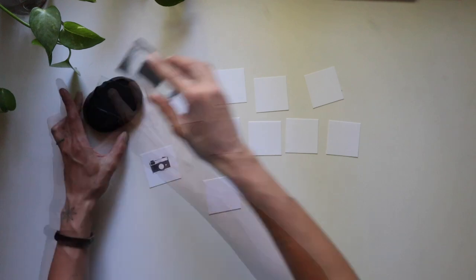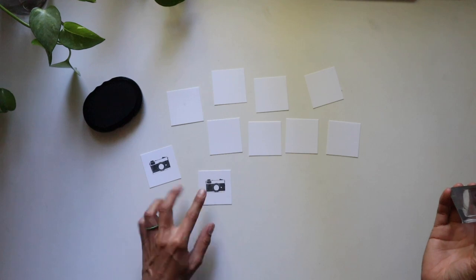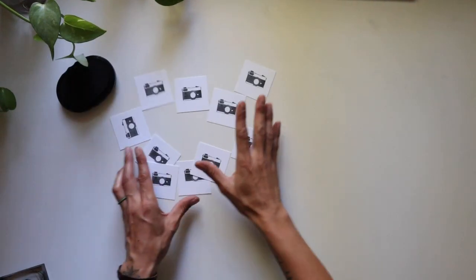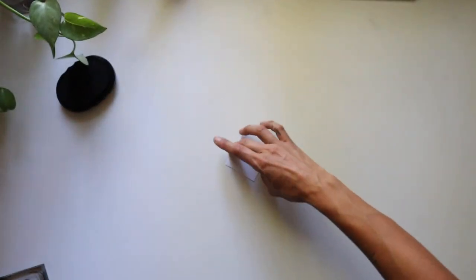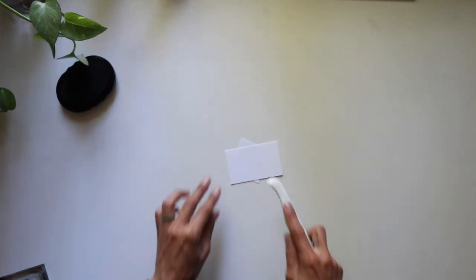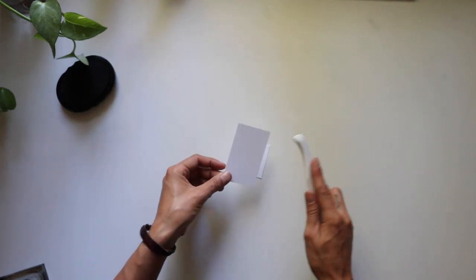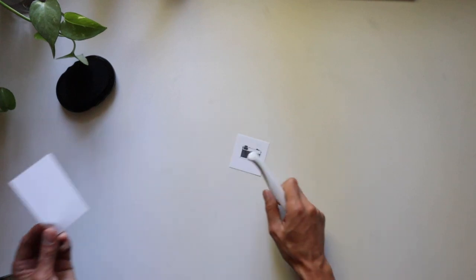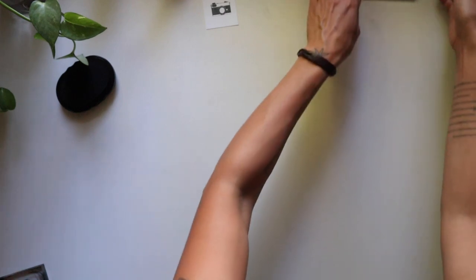How fantastic. I'm going to do that again with you. And that's perfect. I love it so much. I'm going to repeat that with the rest. Perfect. All my cute little guys are totally ready to go. I'm going to slide them off to the side to dry. And even if you wanted to dry them a bit quicker, you can get some scrap paper out and lay it over the top, burnish. And then you've got some residual ink picked up and you pick a new spot and you can make it dry a little bit quicker if you wanted to. Or you can just let that air dry and move on to your next one.